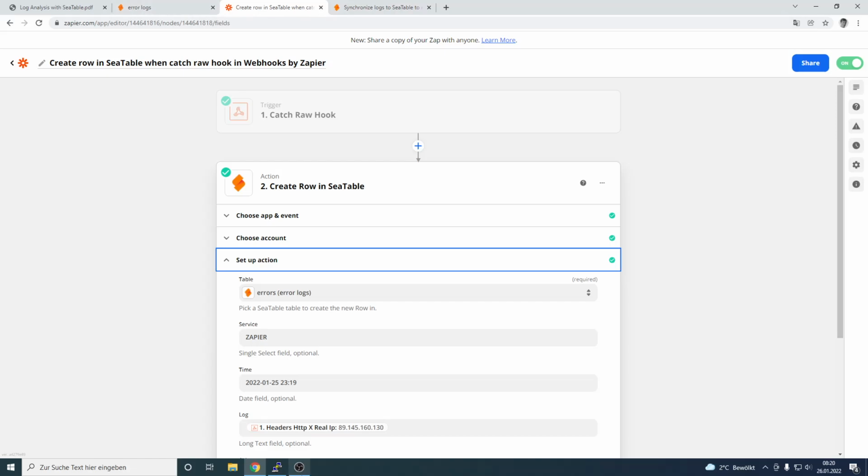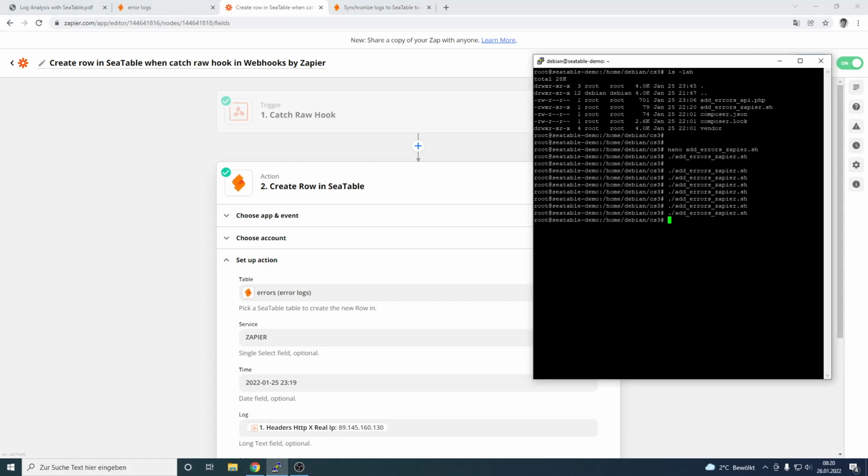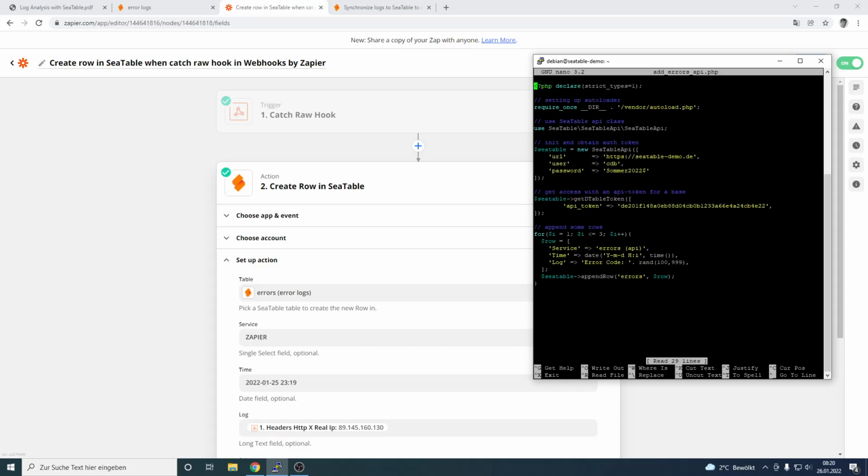The second one is you can use the SeaTable API. Also for this I prepared a small script. This seems a little bit more complicated, but in the end, it's very easy. You can just download the PHP-based SeaTable API via Composer, and then you just require the autoload function. You create an initial setup or connection with the URL, a user, and a password.